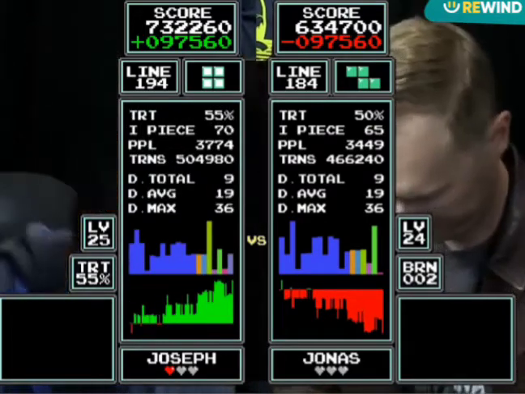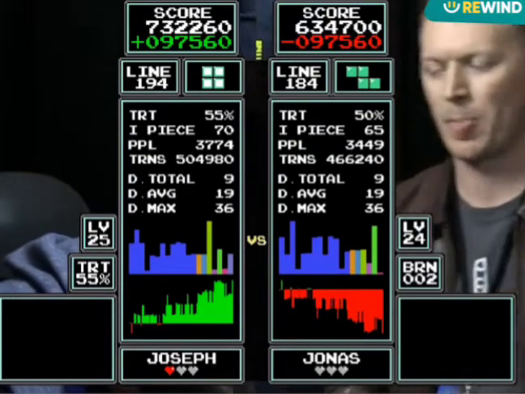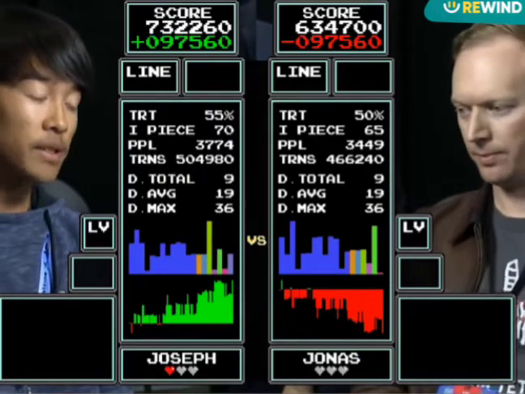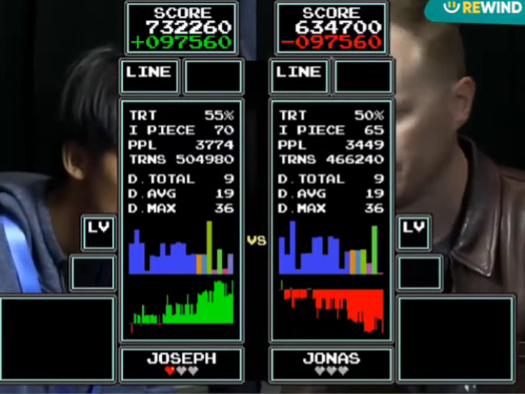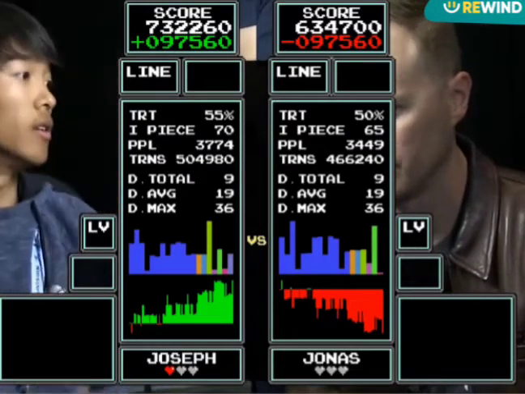So you see right there the kind of pressure that Joseph's game puts on Jonas. You know, normally when Jonas is at that level, he has a lead or he's not that far behind. Other people are catching up to him. And usually when Jonas is behind, it's over the course of the entire game, not right at the end like this. Man, can we get an upset here?